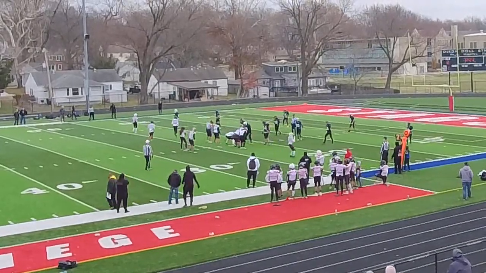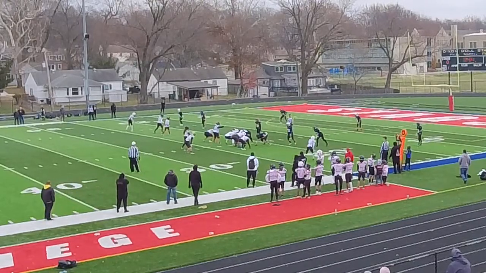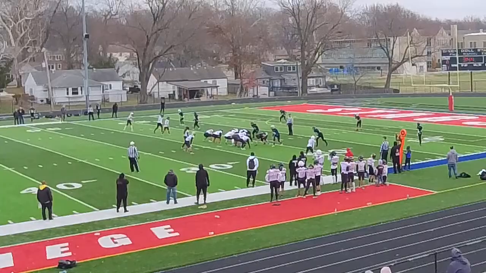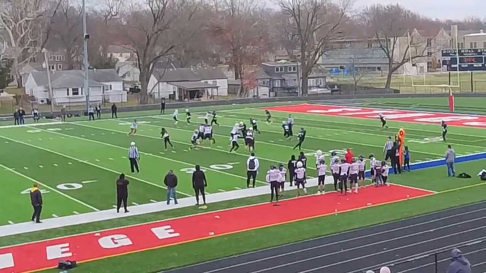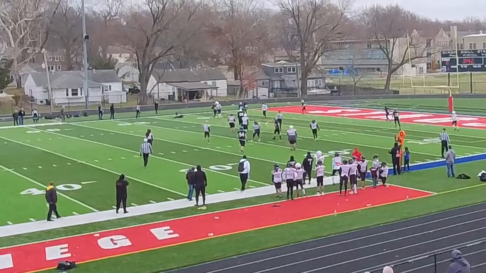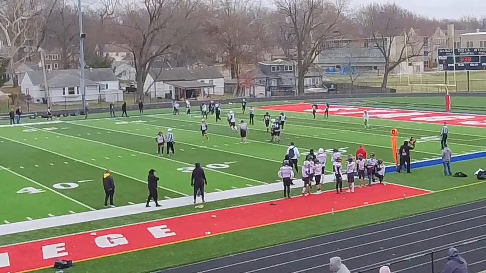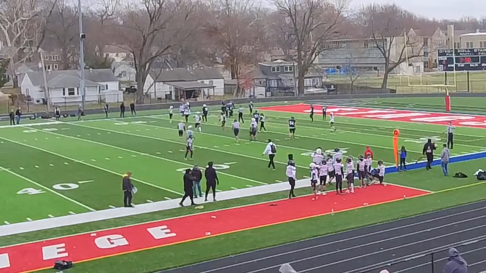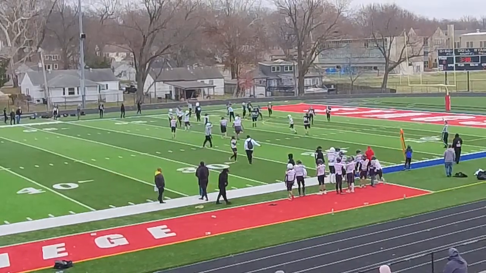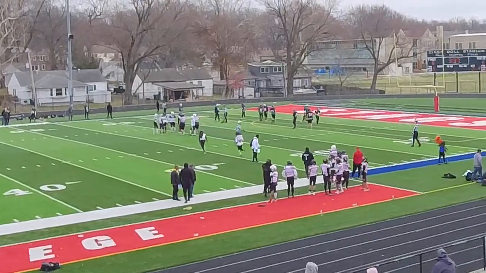2nd and 10 from the 22 of Manitoba. Same formation. Trips left, single receiver right. Shotgun. Ball snap. Nice now. Ball's thrown to the inside receiver number 3. He takes it. He's got a seam. If he makes a miss, that is a nice open field tackle by number 14. If he doesn't make that tackle, that receiver waltzes into the end zone. Tremendous tackle, Manitoba, number 14. Nice open field tackle. Beautiful.